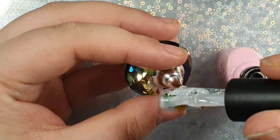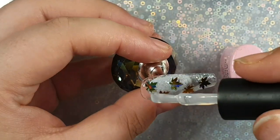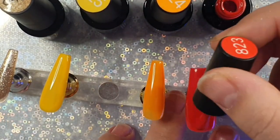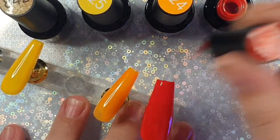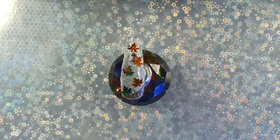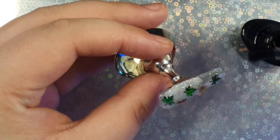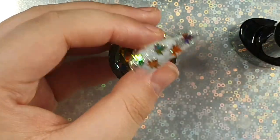But the alternative, as I did just show, is you can use top coat to do this. You just need to apply a couple of layers of top coat, wiping down the sides so that it doesn't get too bulky. You can always do your encapsulation with the top coat, then file the sides down and go in with a proper top coat. So I just did the second coat, as you've seen, and then I went back in and now I'm doing the actual top coat for these nails.